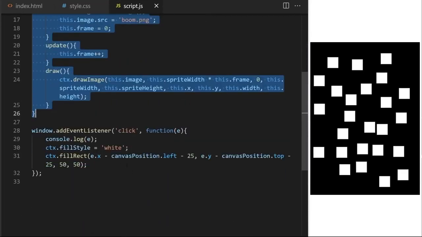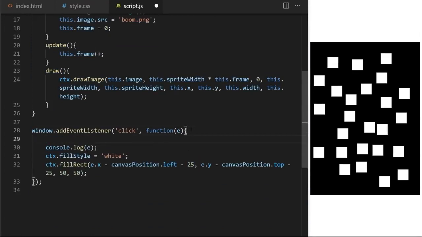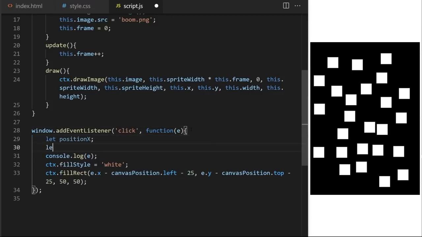First thing I want to do is to take this calculation that offsets and centers my horizontal and vertical positions, and I put them here in separate variables. This is just to keep my code clean and easy to read. I call them positionX and positionY, and I just copy this formula in there. I can't really do minus 25 here if I want to keep my code base reusable. I need to offset it inside my explosion class. I will show you in a second.